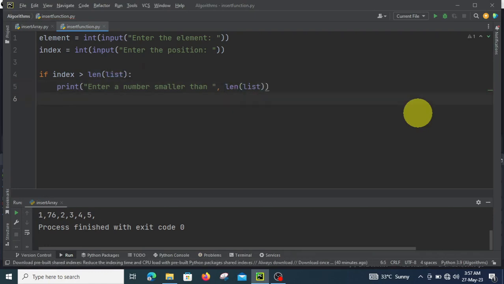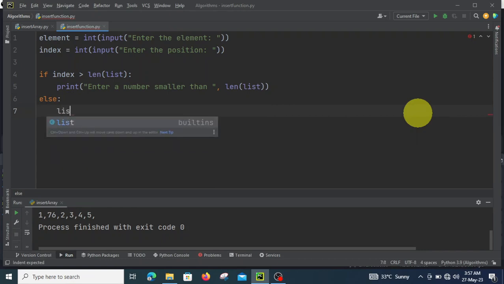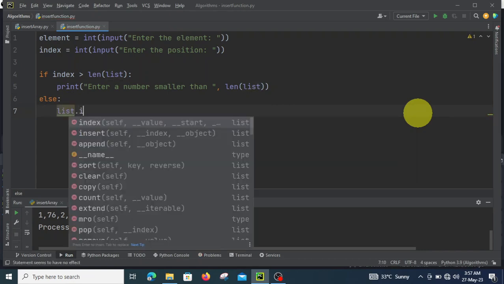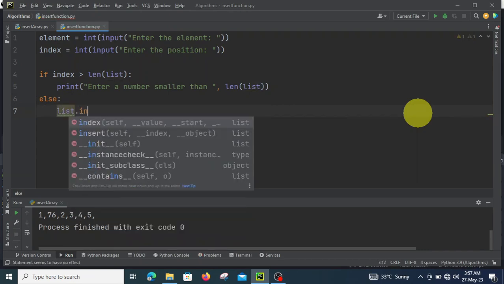So else, what will happen? We are going to call the insert function. We say list dot insert. You can see the function here.